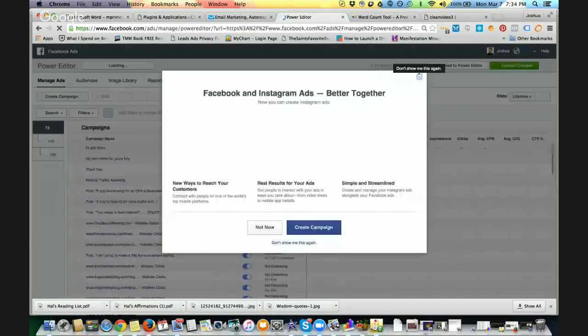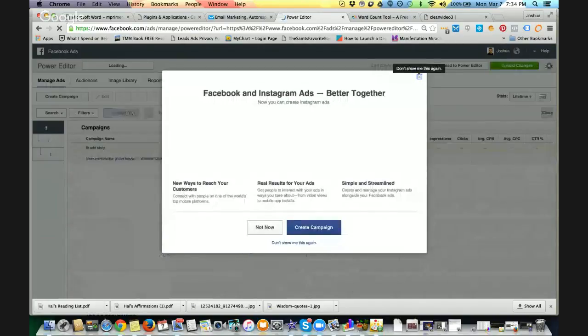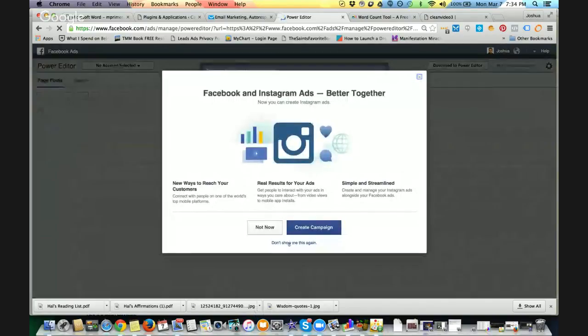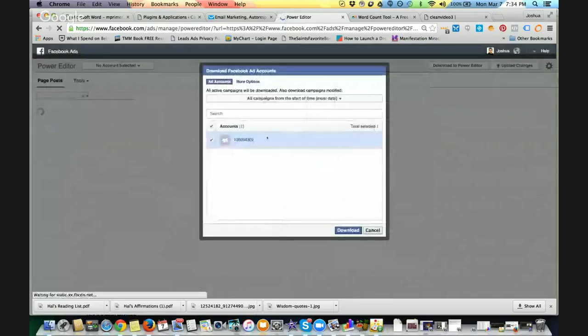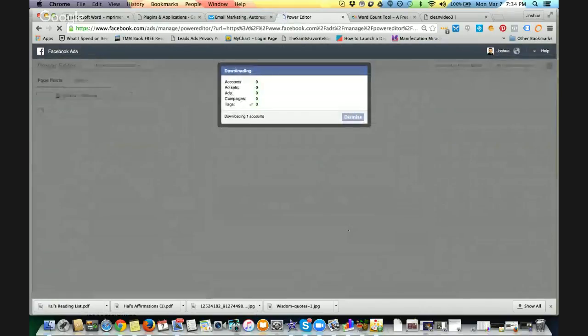And you've got to remember, folks, that whenever you're using Power Editor, the first thing you've got to do is download your ads that you're running, so you can make sure that it's all up to date.